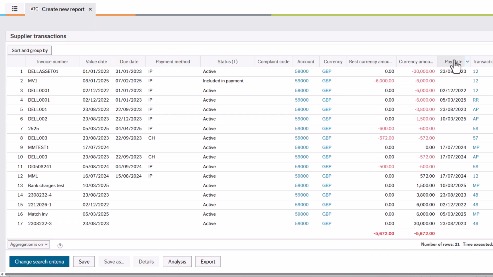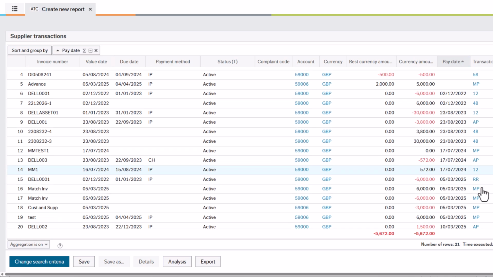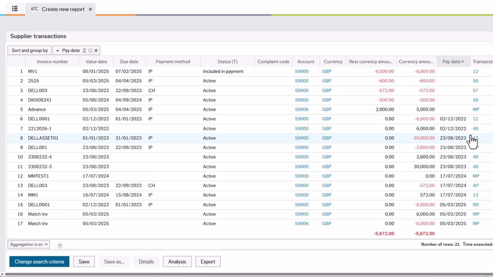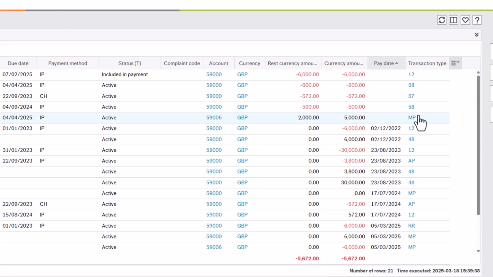Right, if I order this by pay date, I'll just click on that header. I've got things without a pay date and things that have got a pay date. All those things that have a pay date are actually stage C. When I say stage C, I mean in web terminology, it's matched. In desktop terminology, it's historical. So things that have been paid are stage C. So I've already got a value that I can use to say that if this pay date has a date in it, then that is stage C.